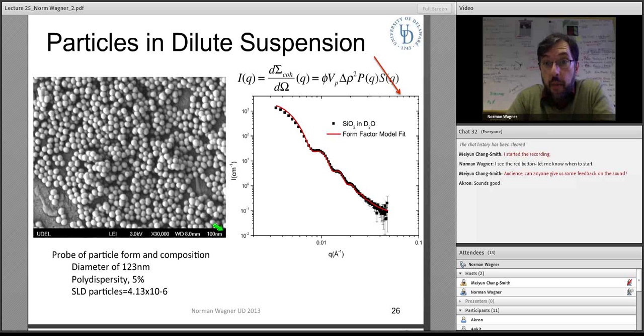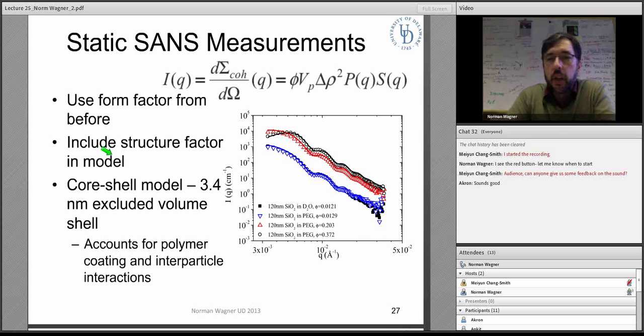So here's an example where we go to a dilute suspension. This is a picture of TEM of the particles that we're scattering from. These are colloidal silica on the order of 100 nanometers. And our scattering equation, again, I didn't talk about the prefactors, but you should know what they are by now. And for a dilute system, the structure factor is 1. So I'm left with the form factor. And that's a typical form factor giving the size, shape, and polydispersity. If I increase the concentration, I have structural effects. And as I increase the concentration, you can see that I get very interesting effects at low Q, which are associated with that structural term, the arrangement of the particles.